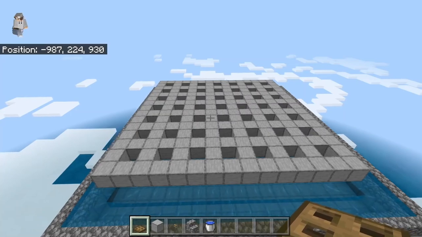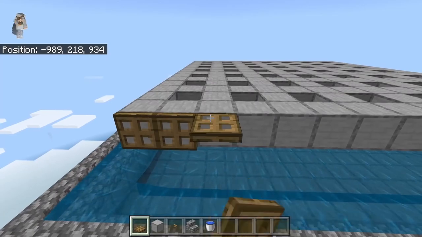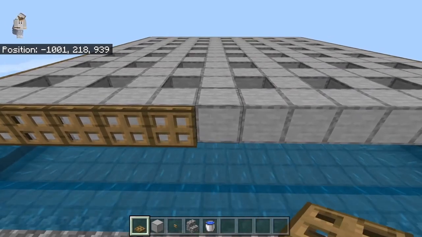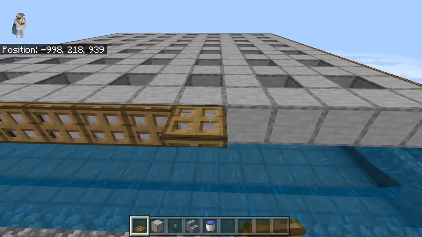The next step is to place trapdoors on all four sides of the grid. Make sure you guys close your trapdoors whenever you place them. By the way, the reason why we're placing trapdoors is because creepers will see trapdoors as full blocks. That will make them walk off into the water whenever they get to the trapdoors.